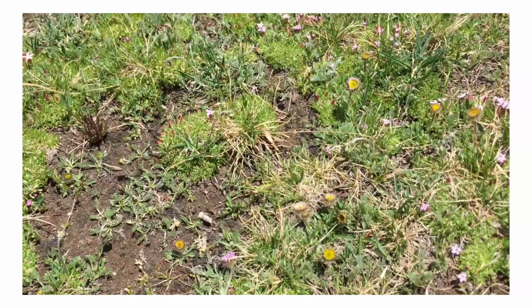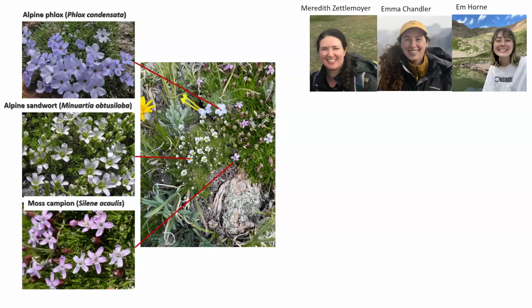So where we're at now is trying to begin to collect some new data to try to answer these questions. So over the last, this is our second year now, we started collecting flowering time data for 2 other cushion plant species as well, alpine phlox and alpine sandwort. And that's because these 3 species grow very close together. They flower at about the same time, and they're all pollinated by insects.